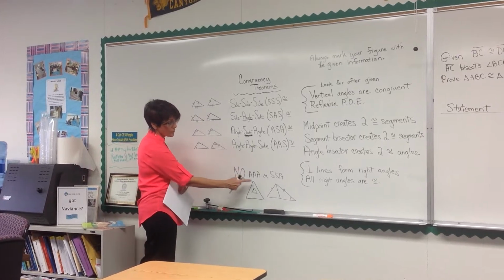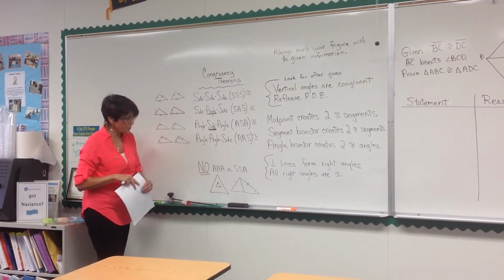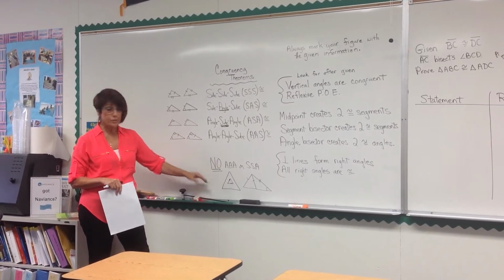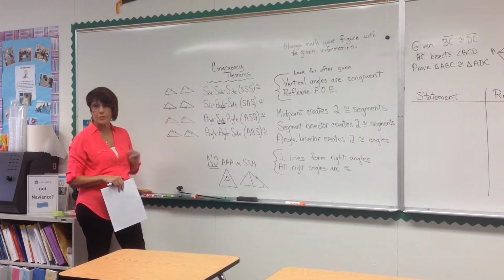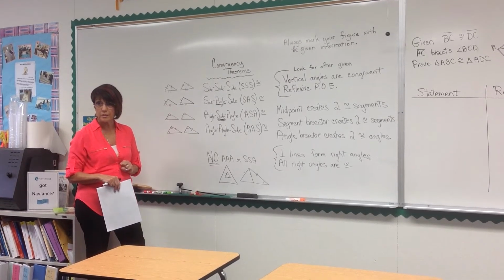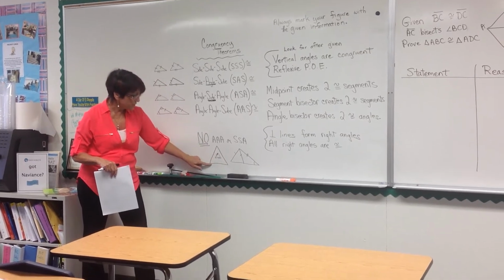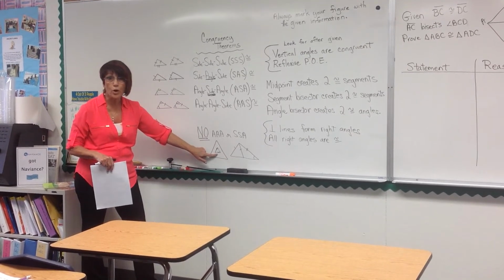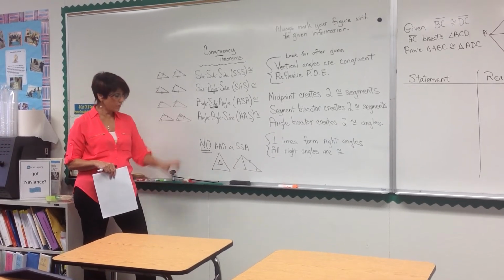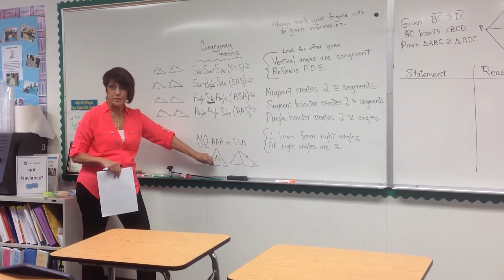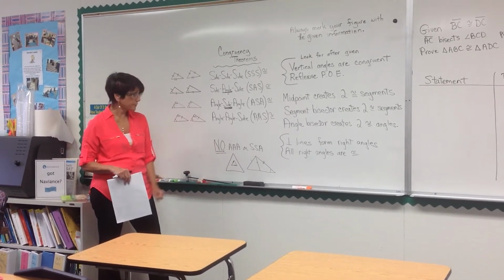Now we never use angle, angle, angle, or side, side, angle. And that's because we aren't guaranteed to have triangles that are equal in size. You know, we can't put one on top of the other and have everything coincide. So this triangle is an equilateral triangle, and so is this one. All their angles are equal, but you can see they're not the same size. I would have to reduce it down. That's called a dilation. You'll learn later, for this to be true.